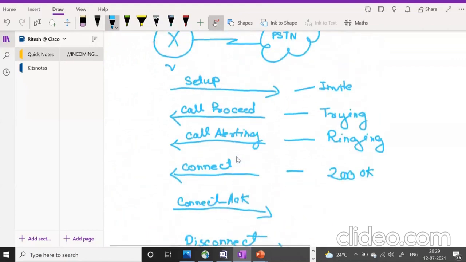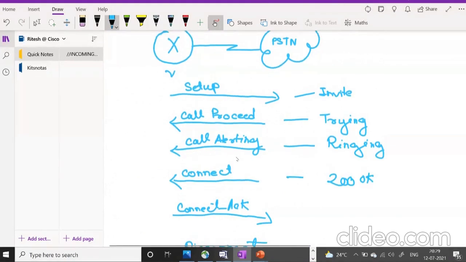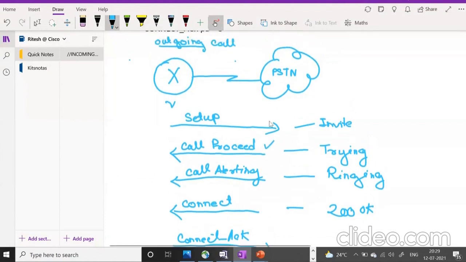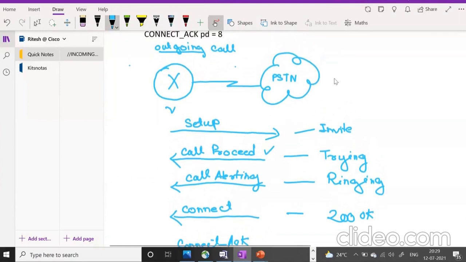The message direction reverses with the call direction. Similarly, in case of an outgoing call, when we are sending the setup and receiving a call proceeding, that means the called party, which in case of an outgoing call is the provider, here it will be the called party somewhere at the PSTN side, and here we will have a calling party.